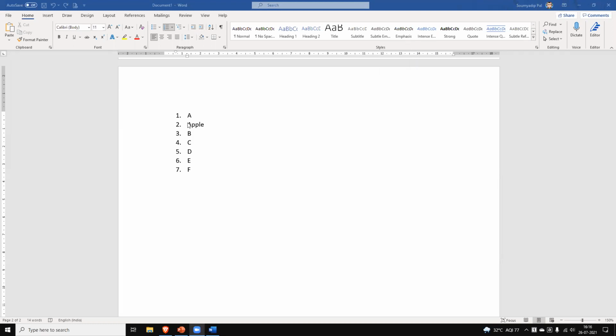So I bring the insertion point there and hit the indent button. Now the moment I hit the indent button, you see the others have reconfigured to become 2, 3, 4. So I add here another one, and I say B for book. Come here, hit the tab key.